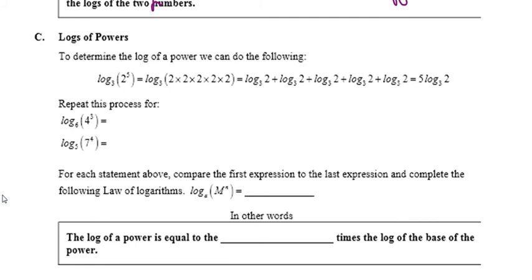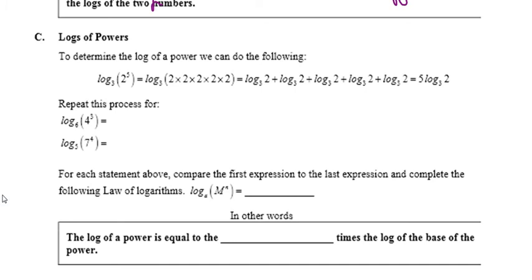Okay, so log base 3 of 2 to the 5th. Well, 2 to the 5th is 2 times 2 times 2, 5 times. This is a product. The log of a product can be written as the sum of the individual logs. So we take log base 3 of this plus log base 3 of this plus log base 3 and so on, right? And we've got 1, 2, 3, 4, 5 of them, so it's 5 times log base 3 of 2. That's confusing. Now, we're going to do the process 2 more times, right?